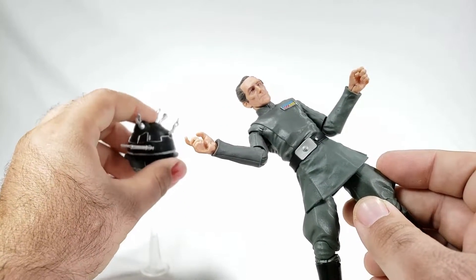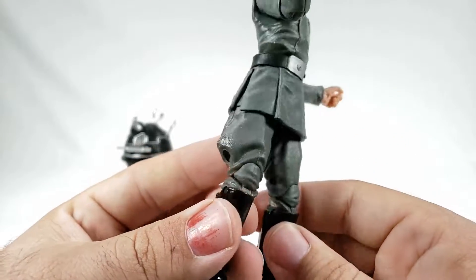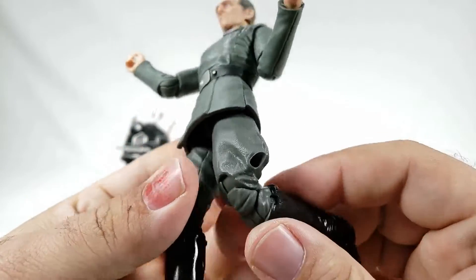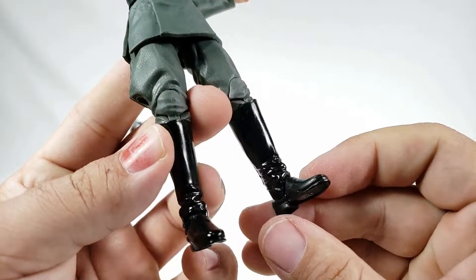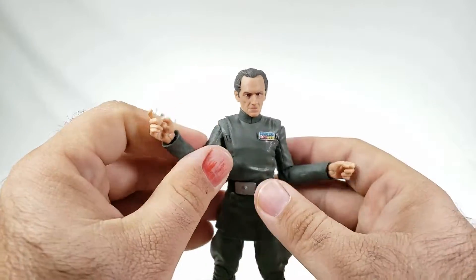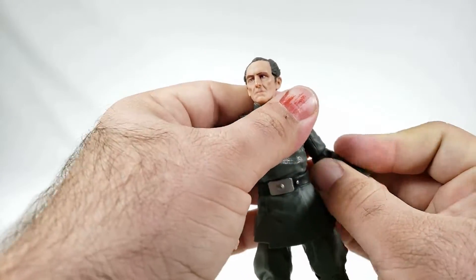He has holding hands but nothing to hold, and one hand is in fact a trigger hand — he has no gun. In fact he never used a gun so why would he have that? Soft skirt here for the bottom of his tunic. T-mounted ball joints. Big puffy pants — although the way that pegs in there it looks really really bad in my opinion. Double jointed knee, although it's very limited due to the sculpt so double jointed knee only gets you 90 degrees.